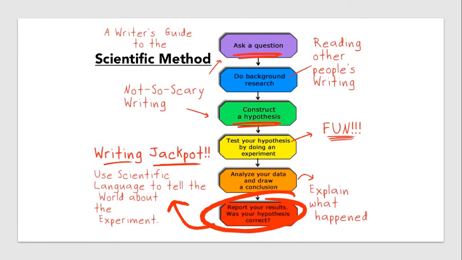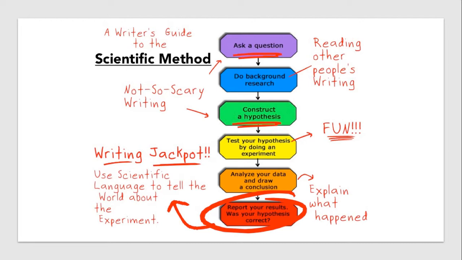Another way to think about the scientific research method is that you ask a question. Then you've got to go do a little background research. You've got to read other people's writings. You've got to do a literature search, and you guys are going to learn about how to do literature reviews in your other courses. You may construct a hypothesis or a prediction about what you think may be occurring.